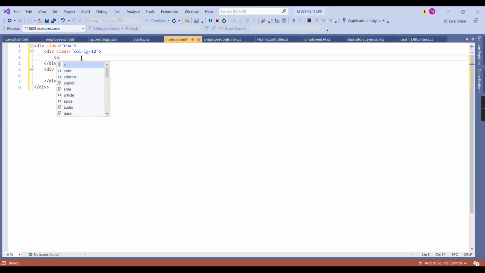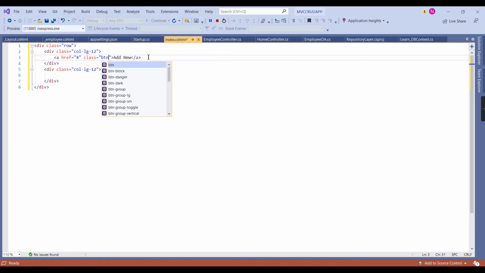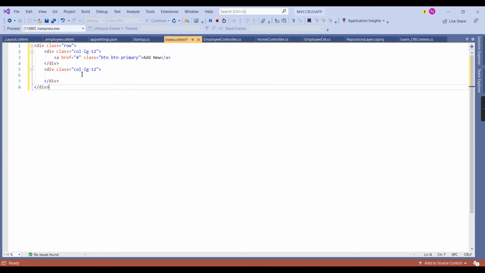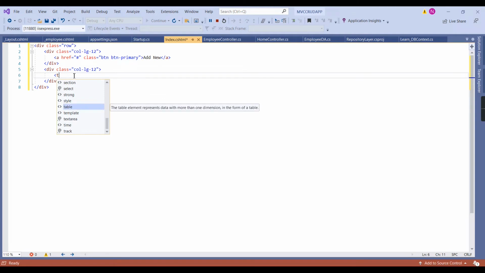On the first side I have my add button. I am just using the anchor tag, the href is hash, and I'm going to include the class. The basic classes are btn and btn-primary. This is all about the button. In this div I'm going to have the table.